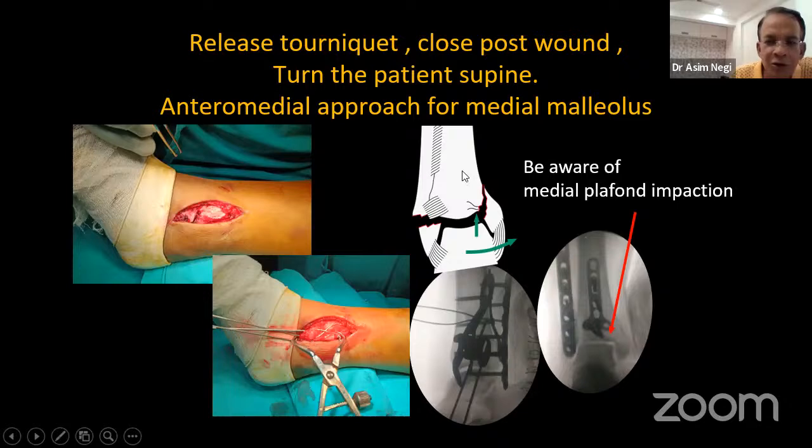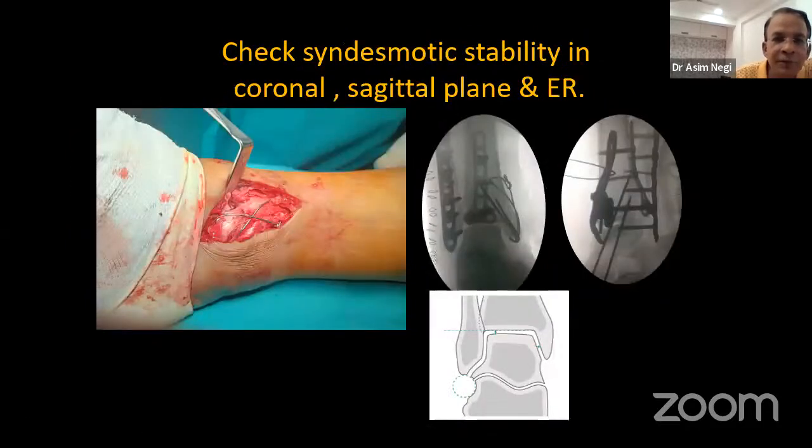When doing the medial malleolus by the anteromedial approach, please expose this corner of the joint. Be aware of medial plafond comminution or depression in this area, which you may have to elevate. And if there is significant depression, you may have to put some packing material there, either a bone graft or a Chronos, and then close the medial malleolus. In this patient, we did a tension band for that.